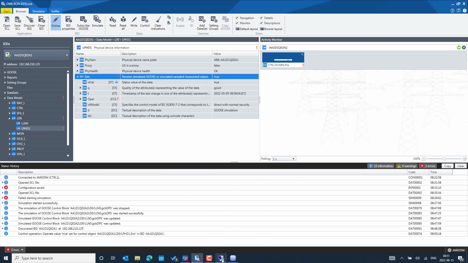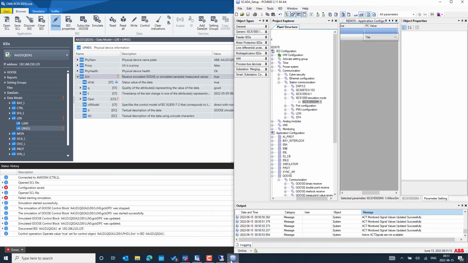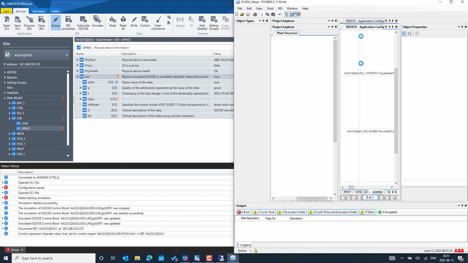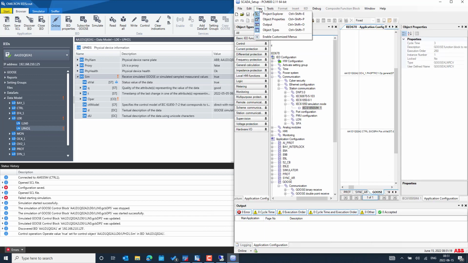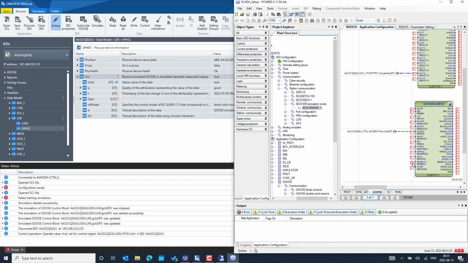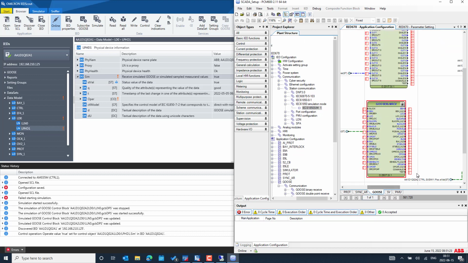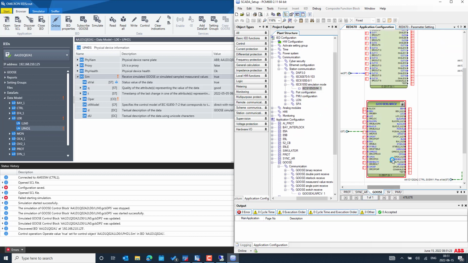So let's go back to PCM600 and then application configuration. Then I can disable this, and here I can see the communication is valid.